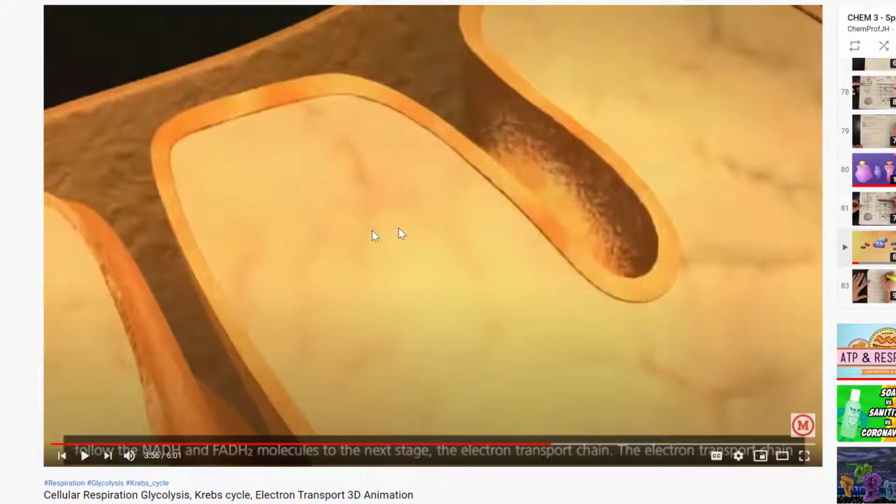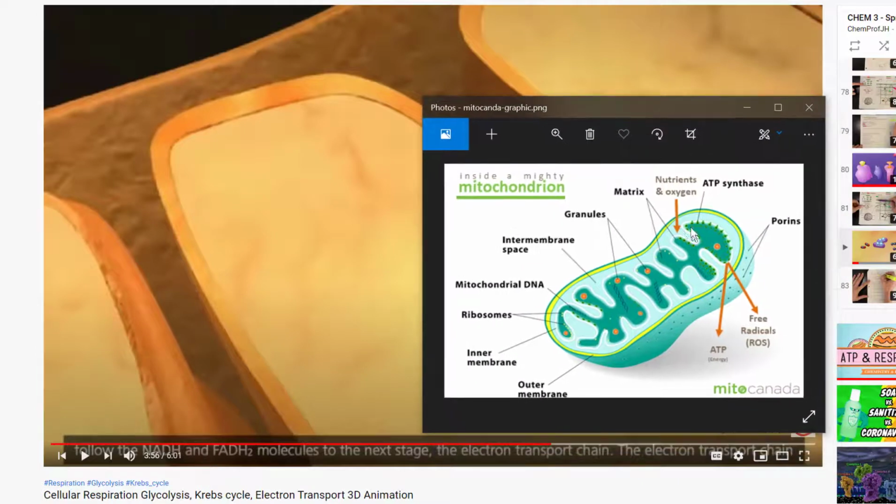So we've been doing the citric acid cycle in the matrix here. Now we're going to see that these next enzymes are embedded in the membrane here. So again, big picture, now we're going to be looking right where it says ATP synthase. These reactions are going to happen across this membrane. We're going to pump hydrogens to the light green area, and we're going to have the coenzymes from the citric acid cycle starting in the dark green area. So we just produced them there, and then they're going to come and react with these enzymes here.